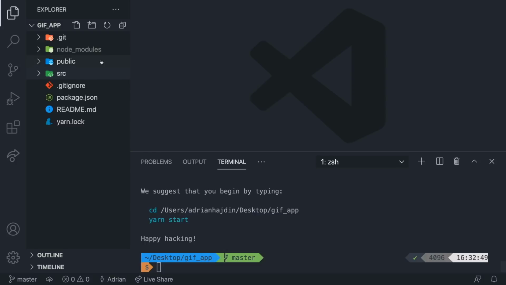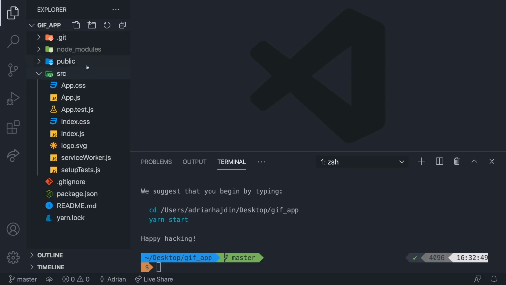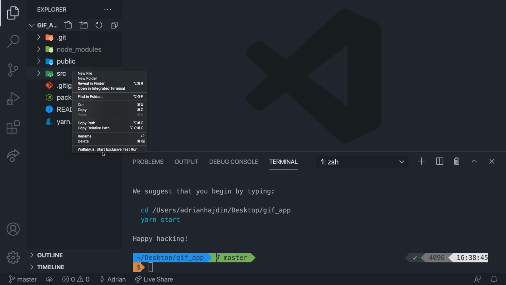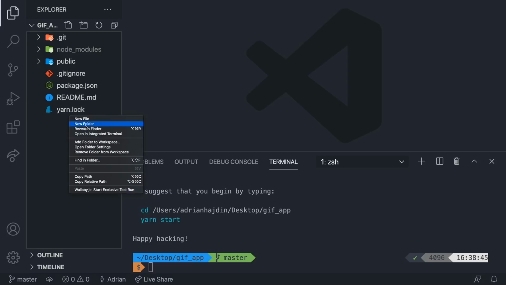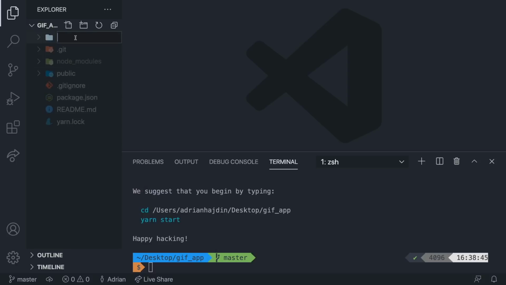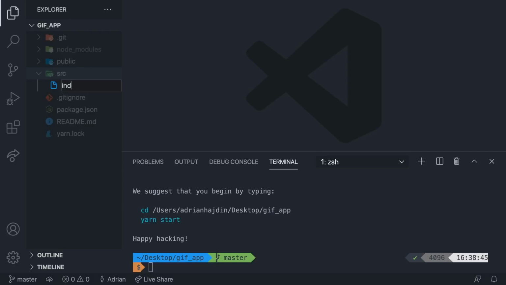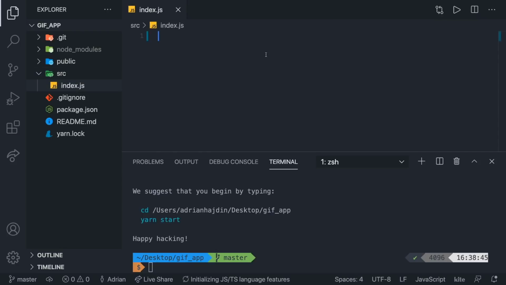Great, this is done. As you can see, our React app is generated. We have a lot of boilerplate code in here. We won't need most of that. So what I usually like to do with Create React App is to delete the whole src folder and recreate it from scratch. So I just deleted it, and then we can create a new folder named src. Inside of there, there's one file that we absolutely need to have. That is the index.js. This index.js file is the only real connection between our React application and the real index.html.